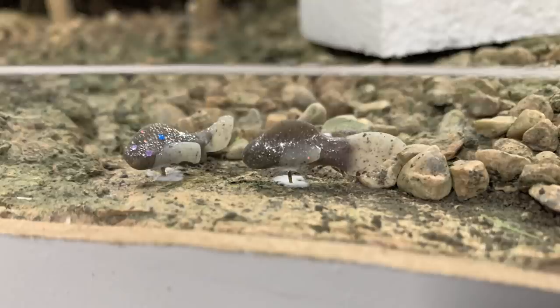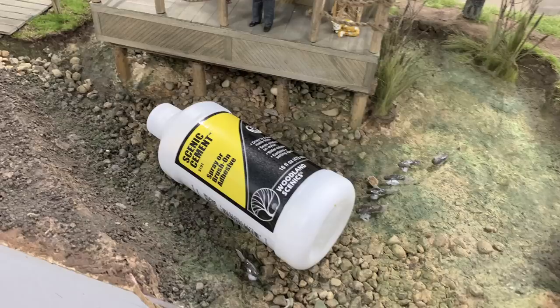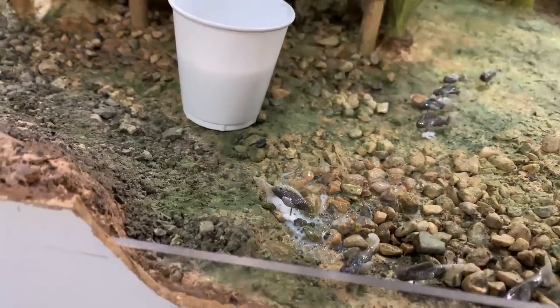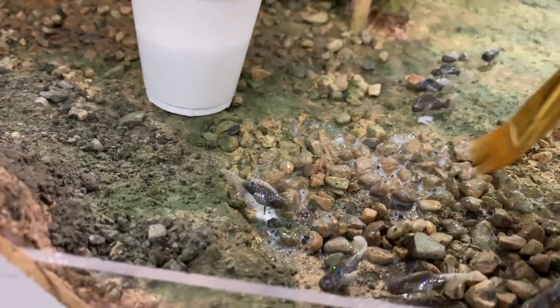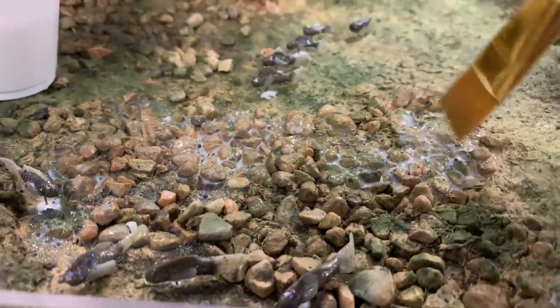I made sure to put a lot of white glue down into those holes, and then everything was sealed with a sealant that Woodland Scenics recommends. That way I was certain the holes underneath the fish wouldn't drain the pond onto the floor - which would just be bad. This is the stuff Woodland Scenics says to seal the bottom of your pond with before you pour. I'm pretty convinced it's essentially Mod Podge matte, but I'm not going to tempt fate - if Woodland Scenics says use this, I'm going to stick with the instructions.